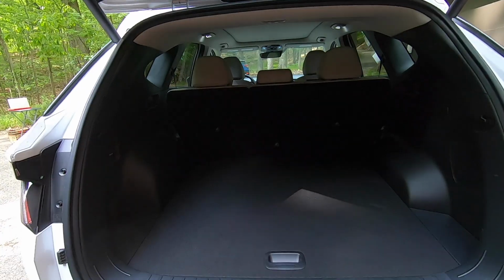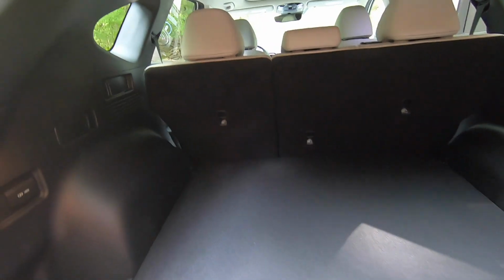It's practical, and you get benefits from that, like 39 cubic feet of cargo space behind the second row. That's a lot for a small SUV. Now, this is pretty big for a small SUV, but still, that's a lot. And those are the types of things that you'll find abundantly useful in a lot of different circumstances, right? Like, for example, if you fold the second row down, this could probably swallow a whole heck of a lot of IKEA.